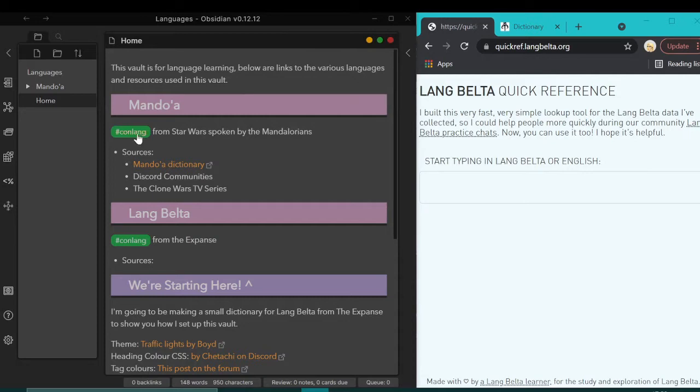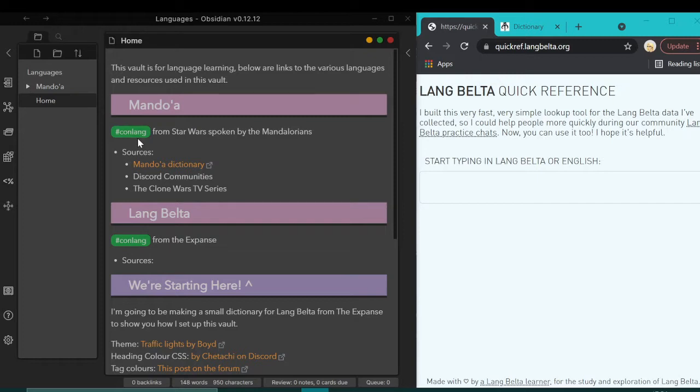So if I ever wanted to move on to any non-constructed languages, so say I wanted to include French or Russian or German in this, I can do that and have it very, very clear that this is a conlang, this is not a conlang. So yeah, I'm already using it. It made sense to keep going with this.